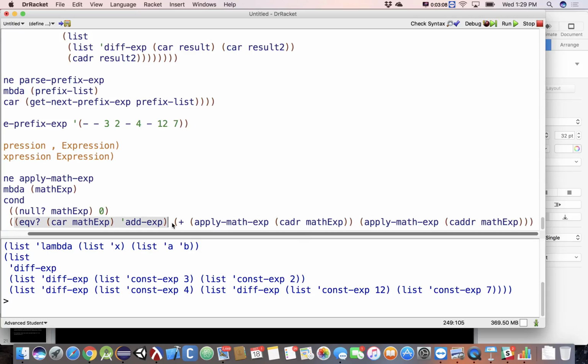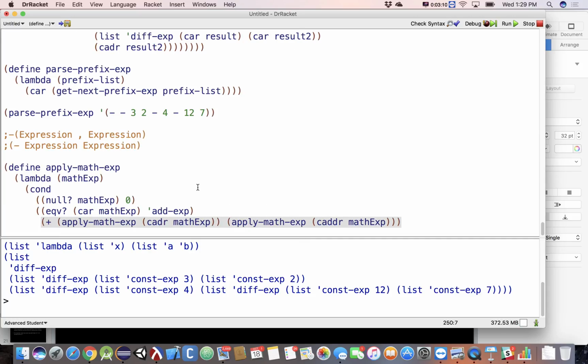And I'm going to actually kick this down just so you can see it all. All right, so if I'm looking at an add expression, do that. Add the result of apply math expression on the CADR. That is the first element that's not add exp. And apply math expression on the CADDR, which is the second math expression.